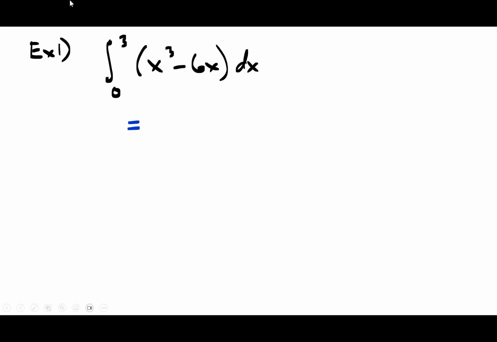All right, let me try myself here. So this is going to be x to the third. That means I need to add 1 more to the exponent and divide by that exponent. Minus, that's a 6. I'm going to add 1 more to the exponent. So this is a 1 technically, so it's going to be 2 over 2. And that plus c, again just to show you that the c is going to cancel off any time whatsoever. Evaluating from 0 to 3.